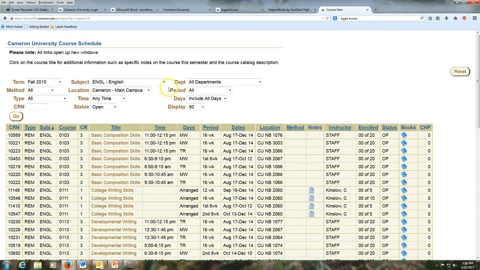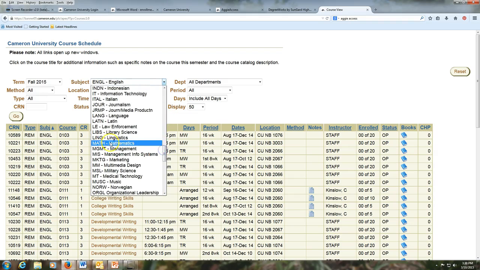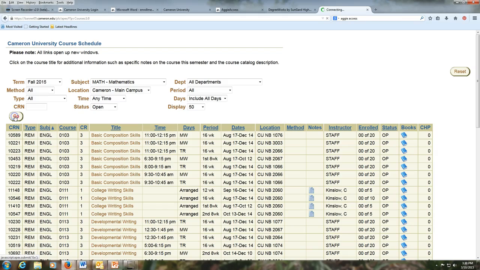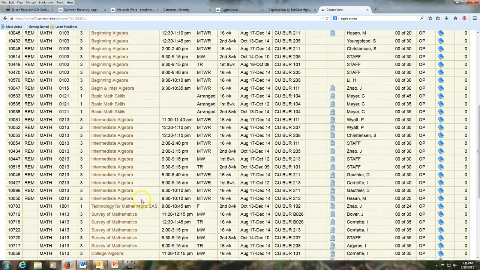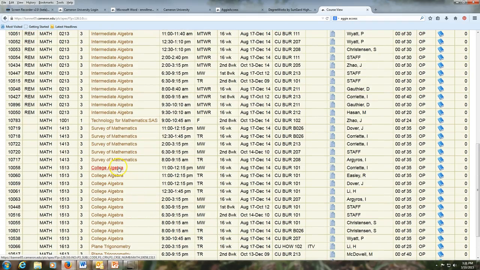Now, he'll go to his next class. Bugs needs to take college algebra, so I'm just going to go over here to math and find math and look there. And what happens is you start looking through, and then you find a math class. He needs college algebra, so these are his options there. And he finds the math class that he needs or wants.